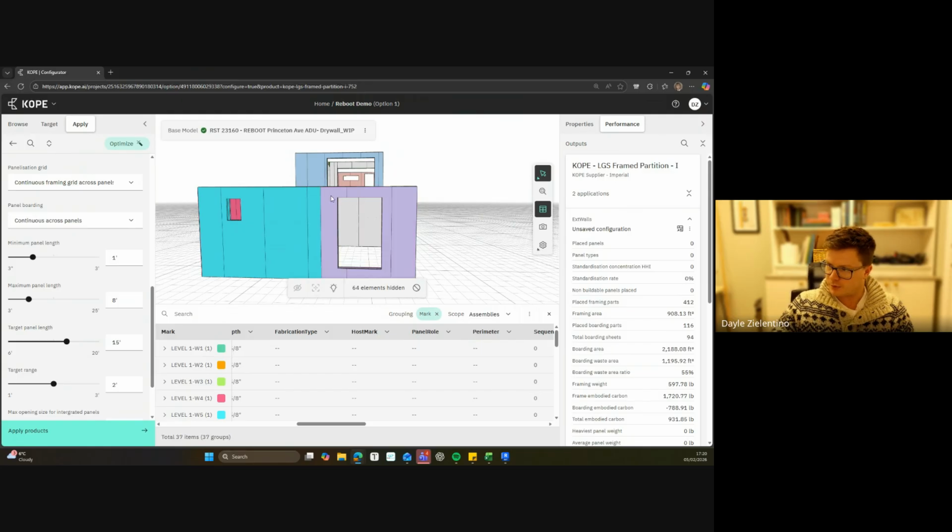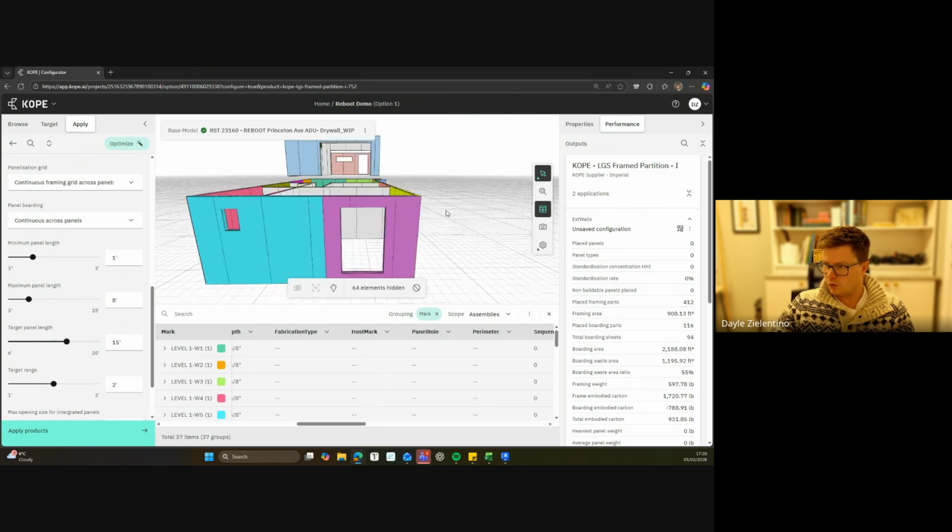If it was pulling back, and there was another window here, and it gets to a point where it's less than the 8 foot minimum, or whatever minimum it was, it would go the other way. It will carry on going this way and say, I'm allowed to go up to 20 foot, and that now lands here. So it would do a 20-foot panel and say, that's how you would break this wall out. And then it would move on with the small piece that sits on the end.